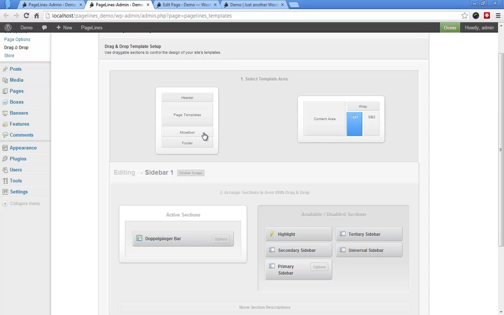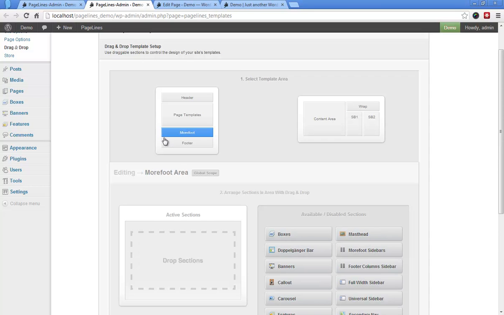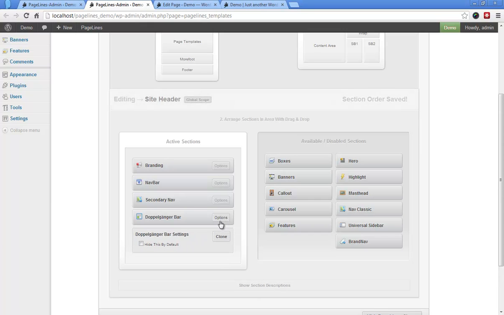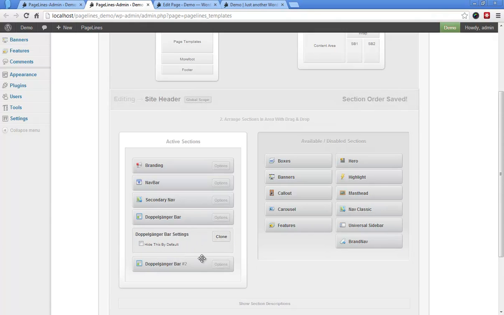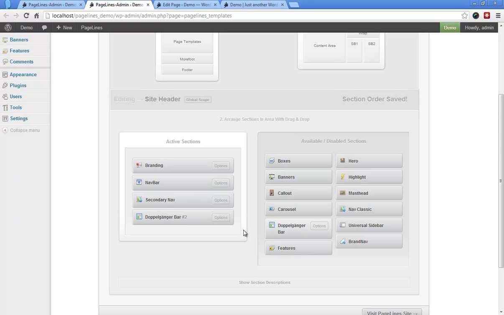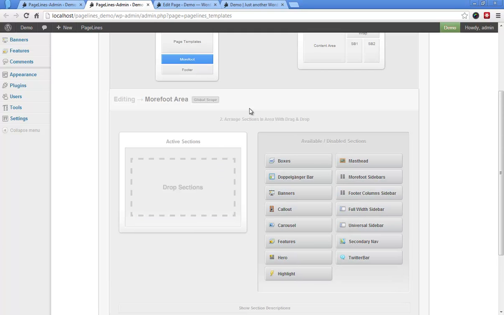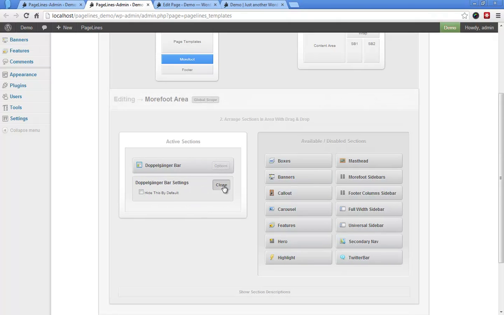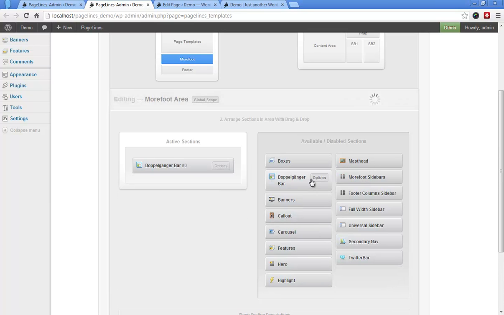So what I'm going to do is add a sidebar to, let's see, do something silly, just put one in the header just because we can. I'm going to go here, and you'll see that in order to get the actual clone to show up, we need to drag the first one in, and then hit clone, and then drag it back out. Because until you see the number 2, it's not actually cloned. And then I'm going to go down into the more foot, which doesn't have anything, and go through the same process. So clone, and then it pops up number 3, put this back. It's just something you have to do with the way PageLines is now.